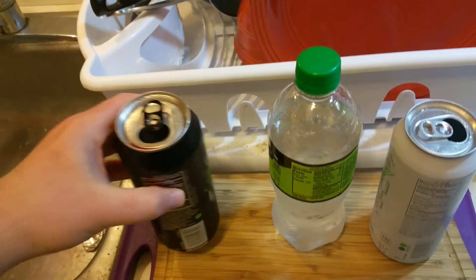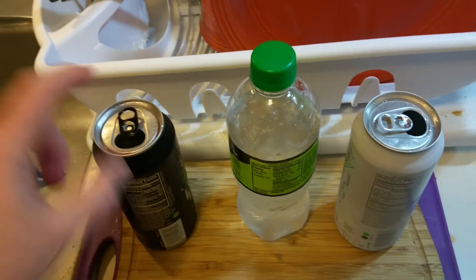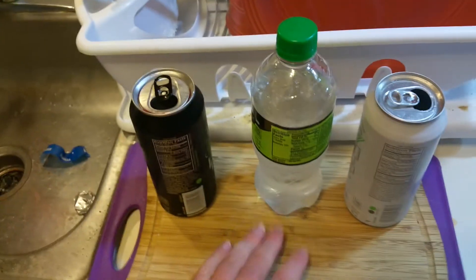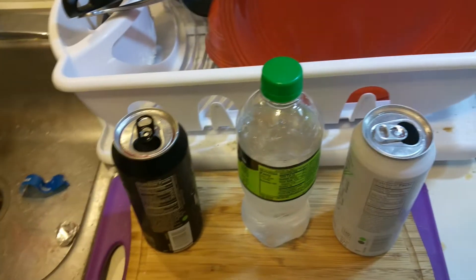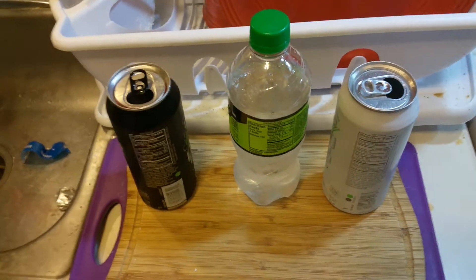A lot more flavorful than the white label — it has a real bite. I do recommend it if you find it. My store didn't have the green apple one, but the black label is actually pretty good. It is a very sweet soda and kind of expensive, but we live in a weird time where fancy sodas are a thing.